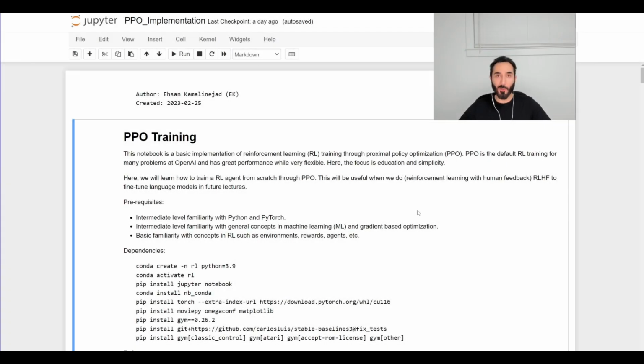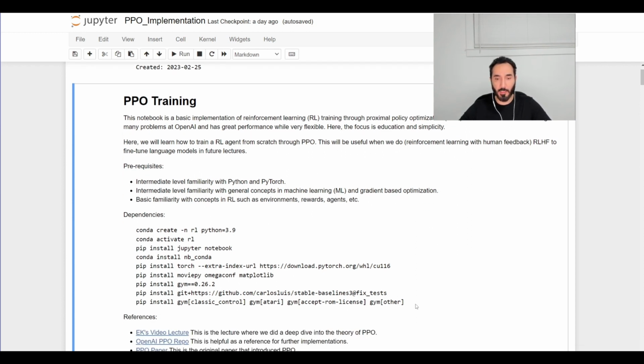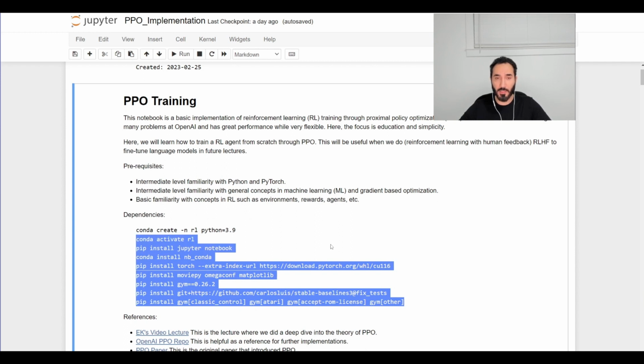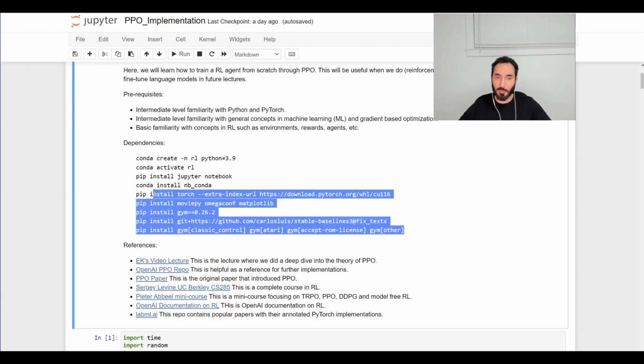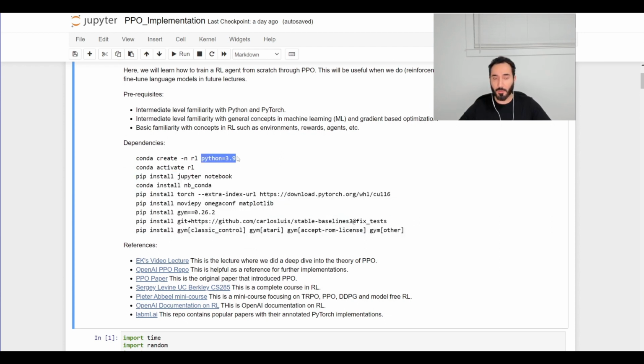Okay, so finally let's go over the actual implementation. This implementation is in the Jupyter Notebook. It's self-contained. It doesn't need anything except for installing the libraries that it needs. You can also run it on a Google Colab. I will leave a link to that too. So you need a bunch of libraries that you can install. I'm running it in Python 3.9, but anything higher than 3.7 should work.